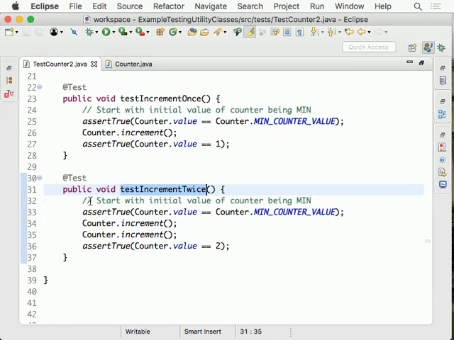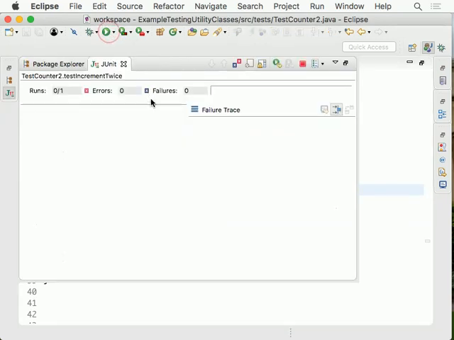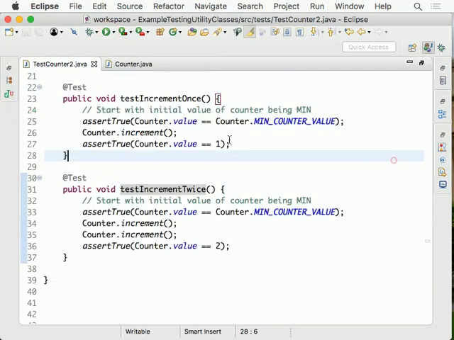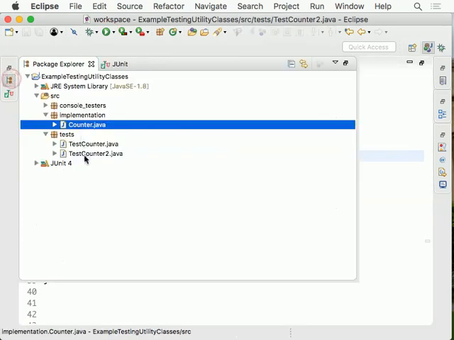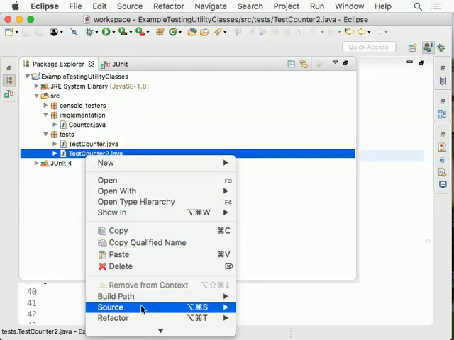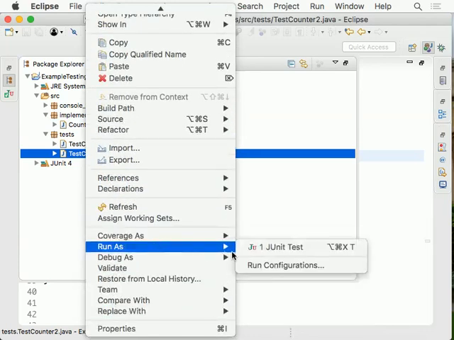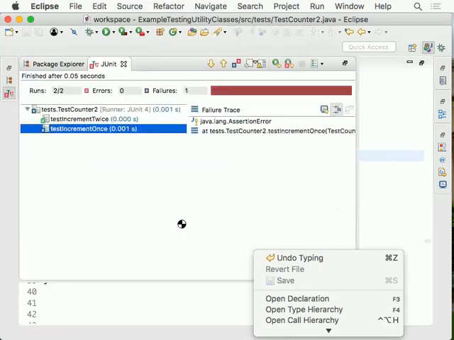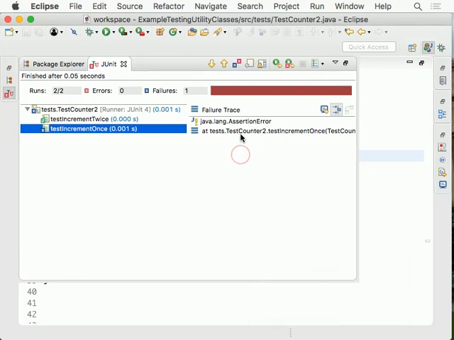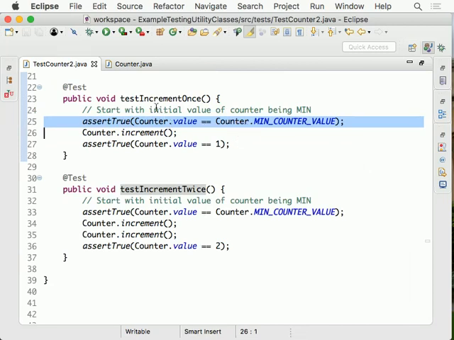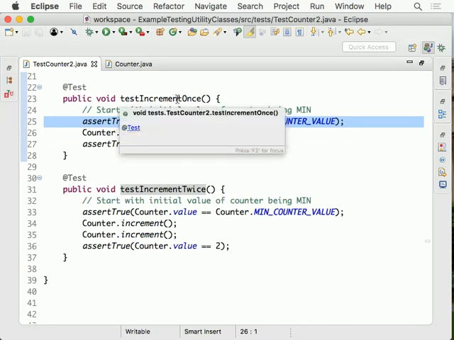Let me illustrate that. First of all, let me just say my point again. If you try to look at the JUnits over there, let me just run the right one. If you right click on this and run a JUnit test, the first thing to pay attention to is that we have some assertion error. And we know that it is actually in this test increment once. That's this method. But now we want to understand why.